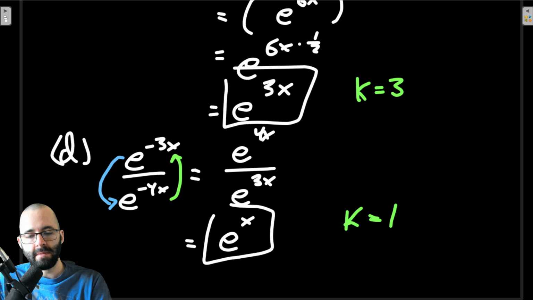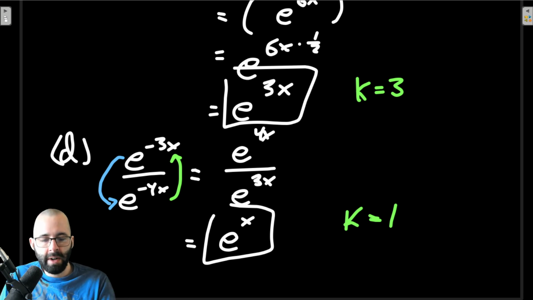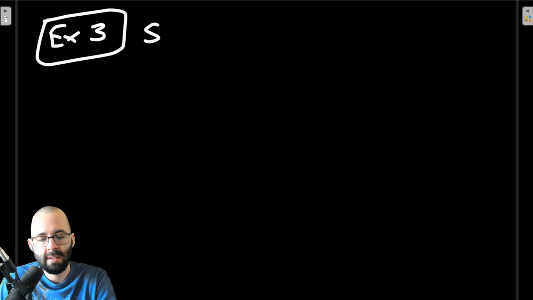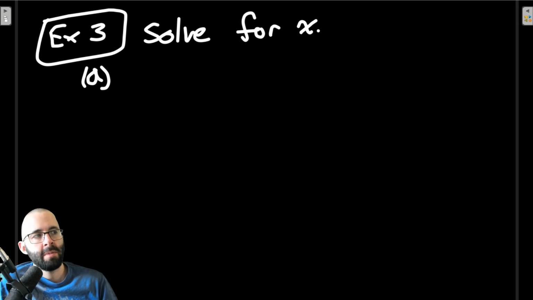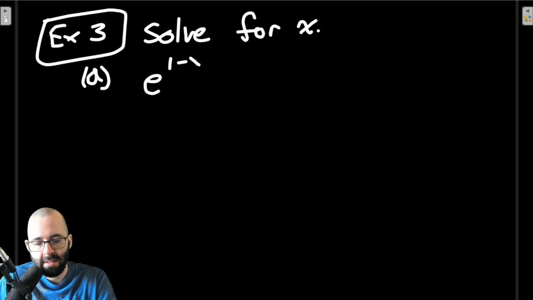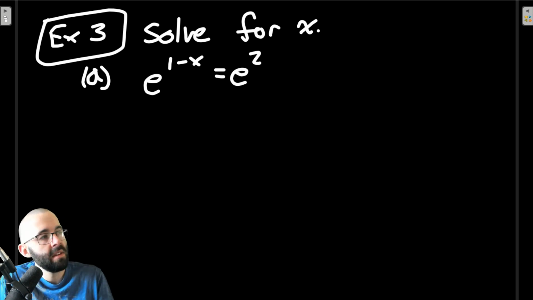All right. So we're going to do one more example here, just to give a little refresher on exponentials. Solve for x. Again, a lot of the material in this chapter, a lot of the material in this week is going to rely heavily on college algebra. So if you don't remember your college algebra, it's going to be a little harder for you. If you do remember your college algebra, this chapter shouldn't be too bad. See how it goes. e to the 1 minus x equals e squared.